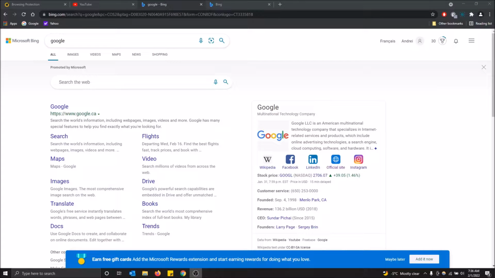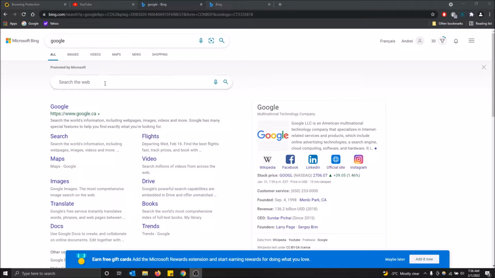So today I'm going to show you a new feature in Google Chrome that allows you to create QR codes out of almost anything. So basically you can create a QR code out of a web page, so when someone scans the QR code they get brought to a web page, or you can create a QR code for a specific image, so when someone scans the QR code they get a link and then that brings them to the image. So I'm going to show you how to do both ways.